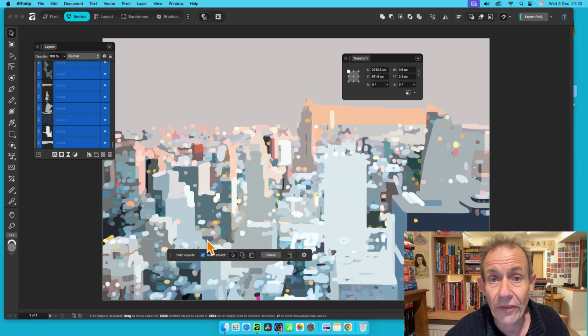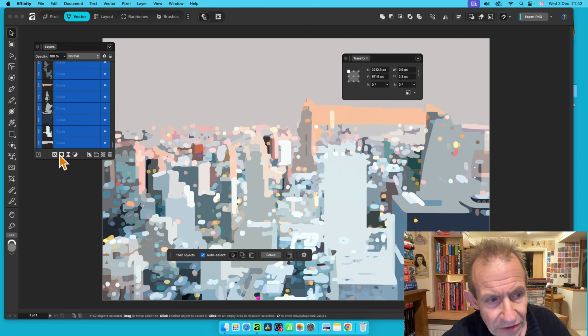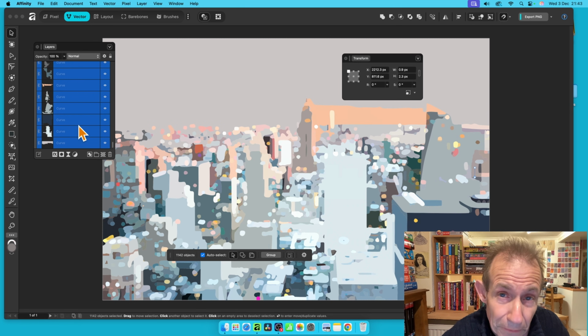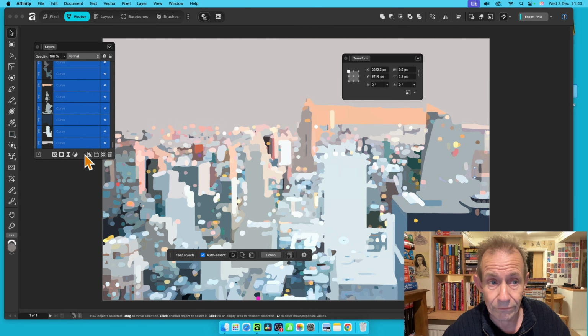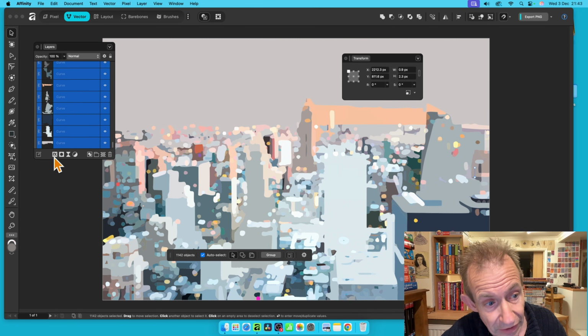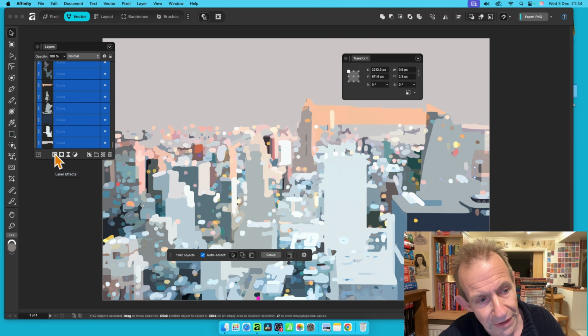Okay, so once you've got that, what can you do next? Well, they're layers, and you can apply layer effects. You can also do transforms, and that's why that panel's there as well. But I'm going to do that a little bit later. So first thing, let's go to effects. Just click here, and it can be applied to the whole lot. All 1,000 odd will be processed at the same time. So, well, sort of the same time anyway.